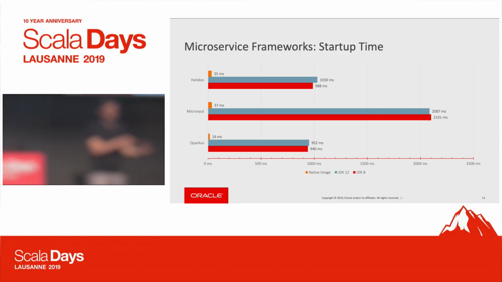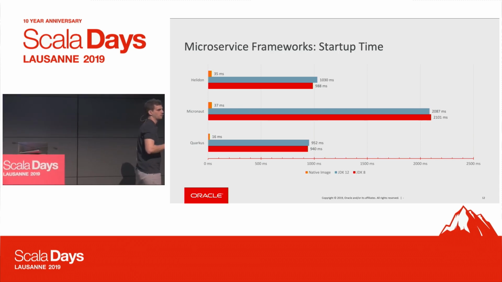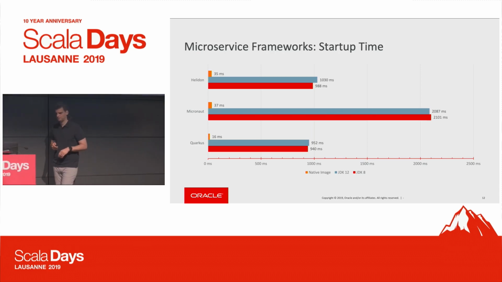So this means if your Lambda is called, the response will be out before you break your service level agreement, right? Your customer won't have to wait for a second to get the page. And it's a similar thing for Micronaut and Quarkus, which is entirely based on GraalVM, you get 16 milliseconds, right? So the service is just up.